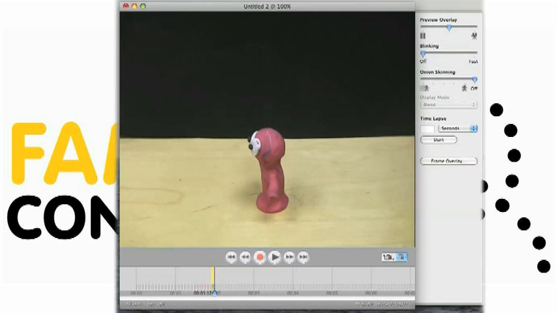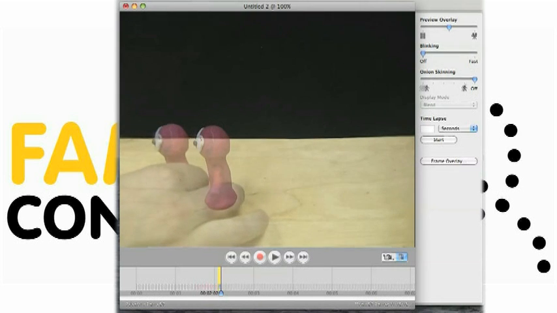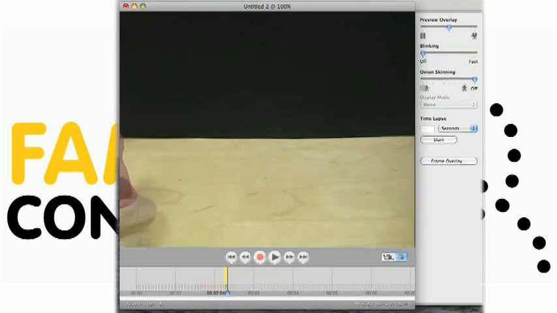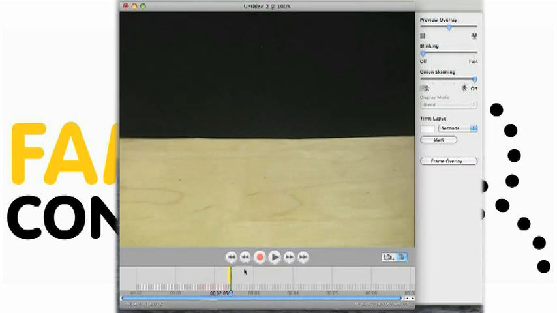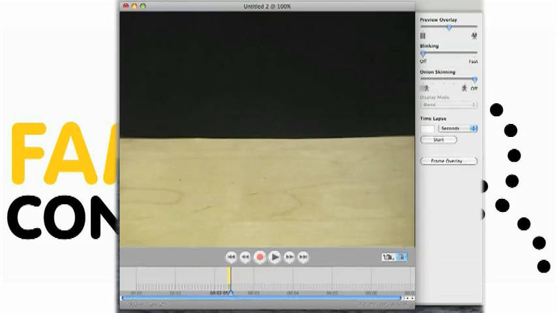Okay, so to make things appear faster, all that you need to do is you need to make the distances between your movements longer. So say starting there, if I move him here and then move him even further, so he's like that, then it'll look like he's speeding up and he's racing off. And then back of his head, and he's off. Right, let's have a look at that. There you go, you can see he kind of flies off at speed there.